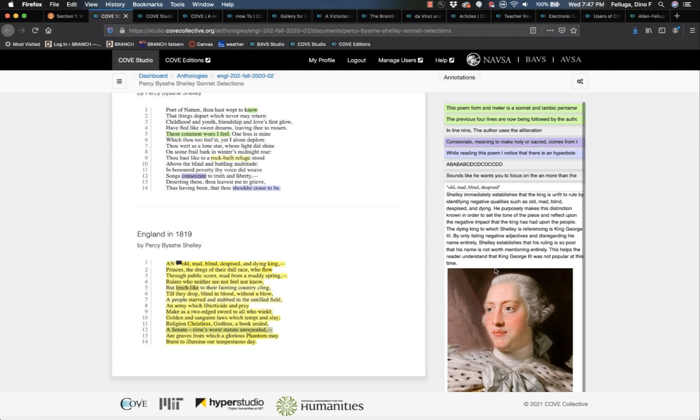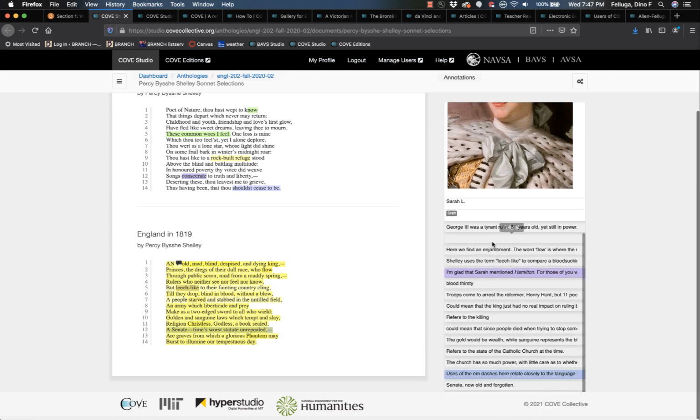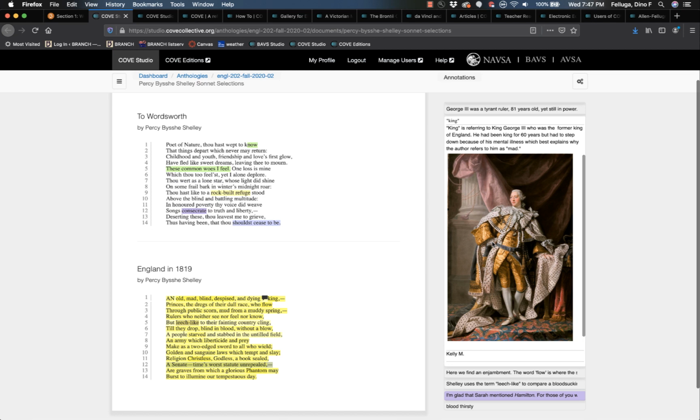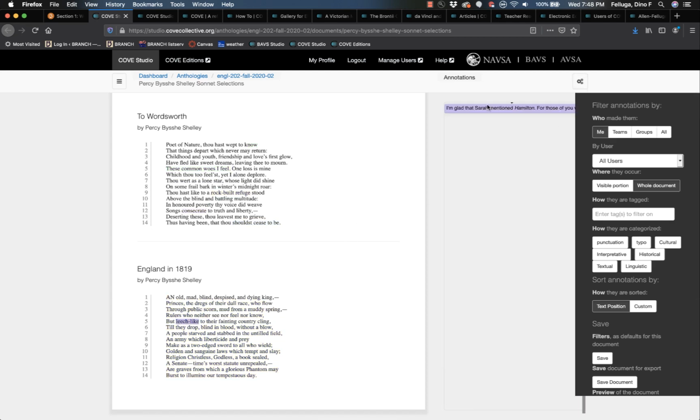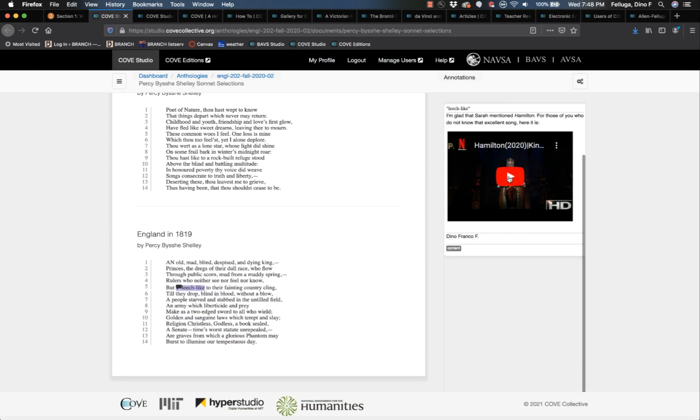If I click on groups, you can see the actual annotations that my students did this semester. Okay, they made use of the images to show us King George III. One of them mentioned in class this last semester, hey, isn't that the same King George III from Hamilton? Which was great. So I immediately gave them that solo. George Washington's yielding his power and stepping away. Is that true? So as you see, it's very easy to share images, share videos, and very easy for students to add that material into their annotations as well.